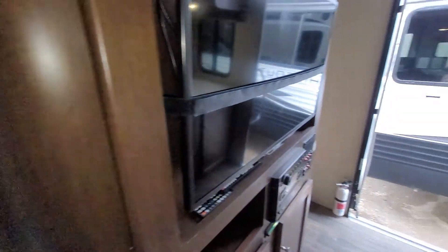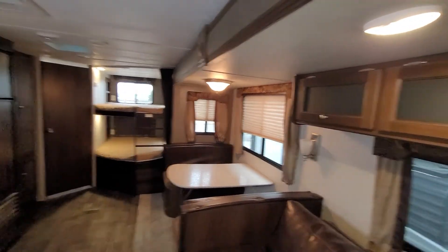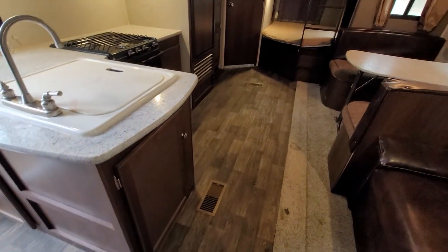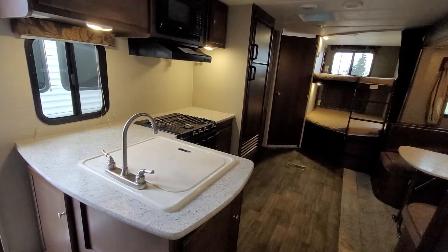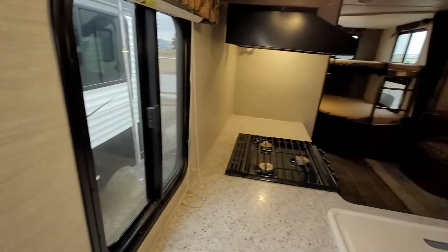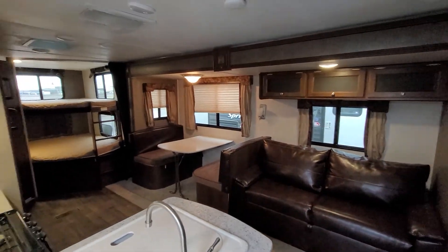So overall that's the run-through of the whole trailer. Please let me know what you think. This is really nice — it's been well taken care of. A little bit of dirt on the floor from the mud outside. In-floor heating, so you'll have your heated tanks and all that good stuff. It does have two grey water tanks, but those are other details I can get into later. Liz, let me know what you think. With this video I'll send a quote and we can go from there.